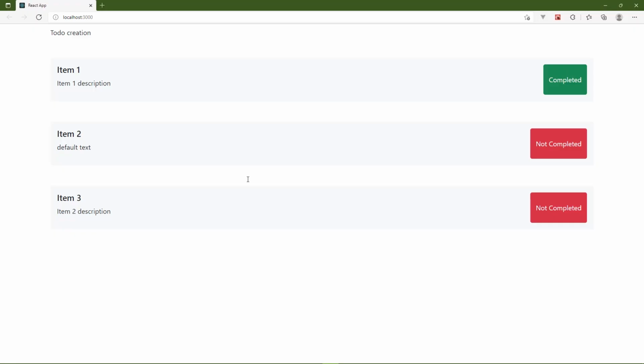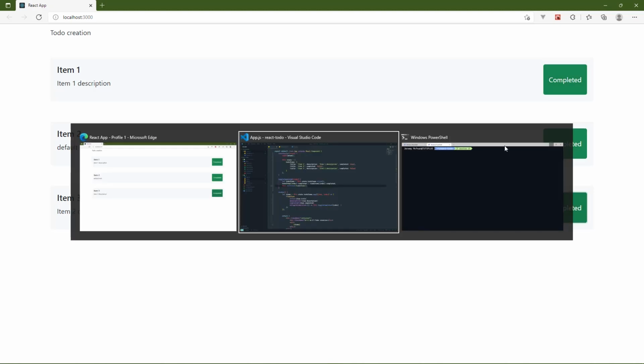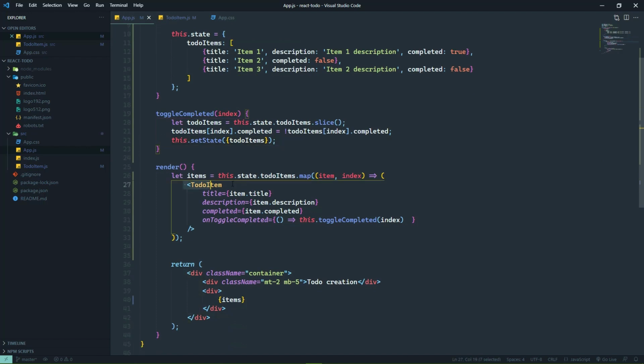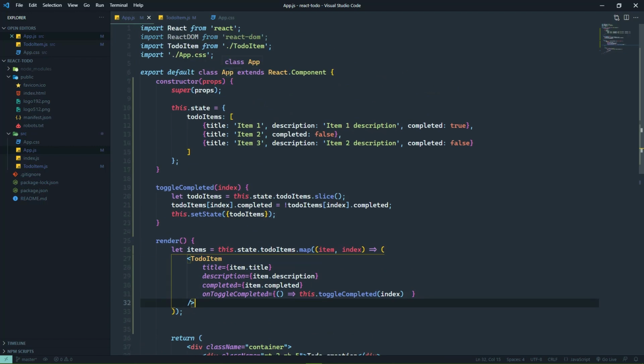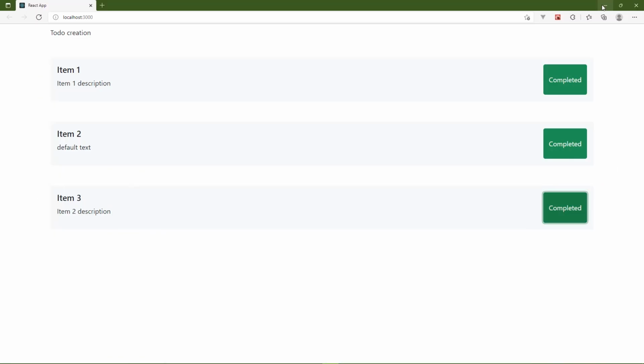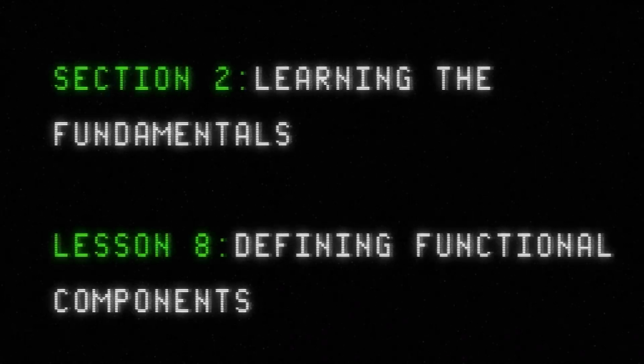So if I typed everything correctly, we should be able to go to the browser and we should be able to toggle these items. And we do. We can see that we now have the functionality that we did before, but our application is better off because now the app component is handling the data, and the to-do item components are now what are called controlled components. They are being controlled by the app component. And now that the to-do item component is a controlled component, we can now modify it into a function component, which is something that we will do in the next lesson.